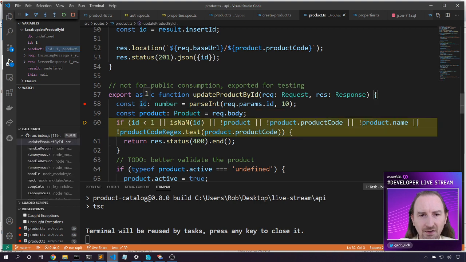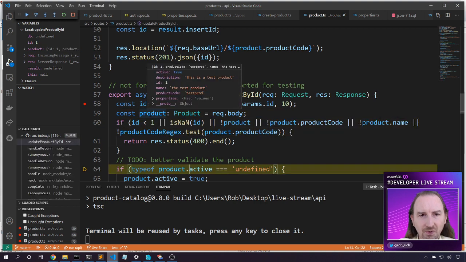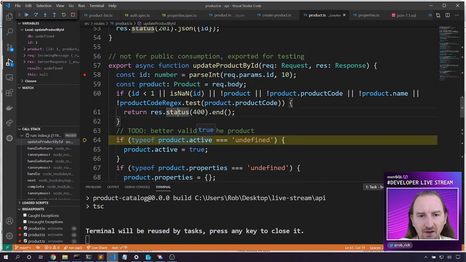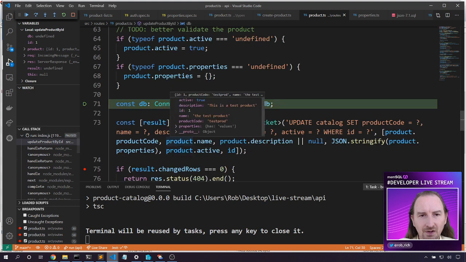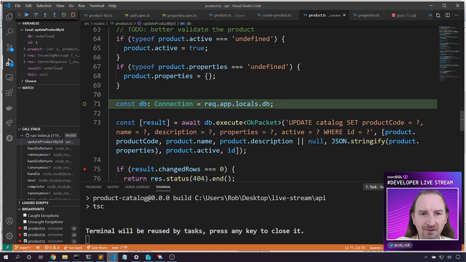Our ID is 1. Our product, we have the product together with the name, product code, properties. If product.active is undefined, we need to cast it into true because we probably just didn't save it correctly. If properties is undefined, we need to set it as an empty object.